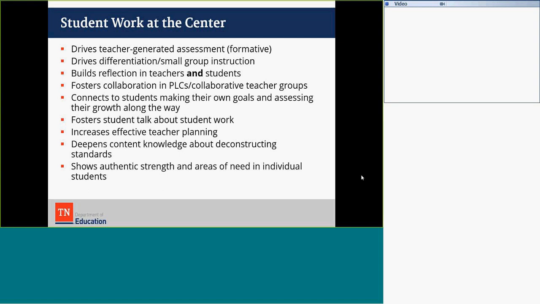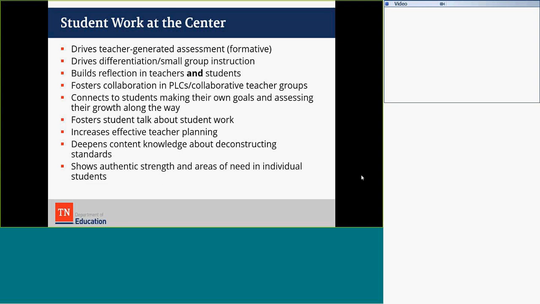Through a teacher paying close attention to the analysis of student work, it drives the differentiation. It drives small group instruction and individualized instruction. And when that happens, it's impossible for us not to reflect. So it absolutely builds reflection in teachers and students, because as teachers, the more that we share student work with students and celebrate the progress with students, the more mindful they are as well. And metacognitive practices begin to develop within students, and critical thinking about their own work and goal setting.